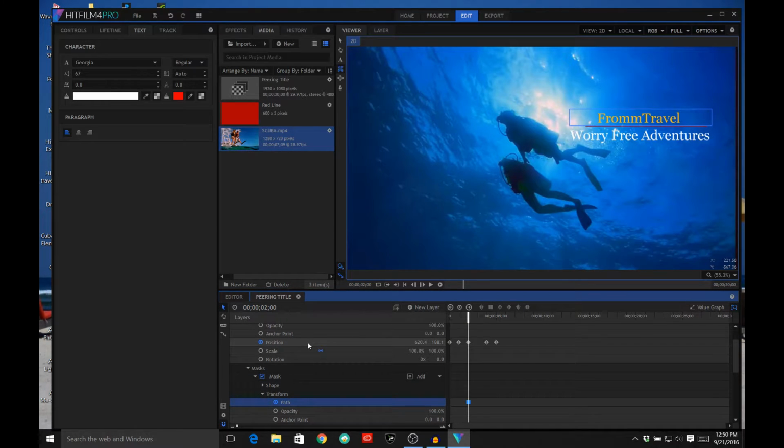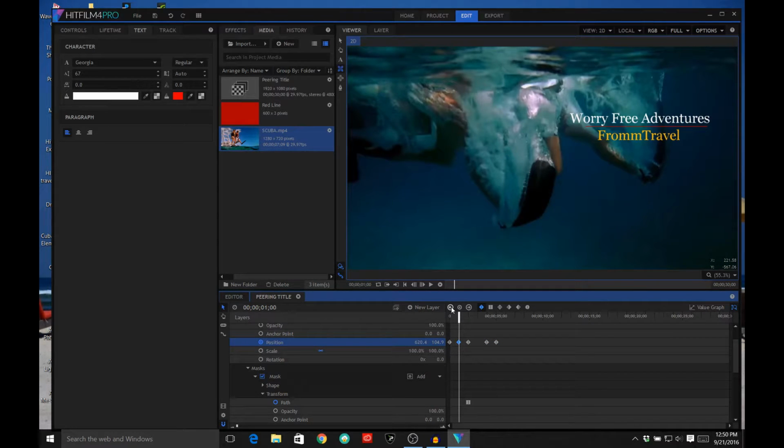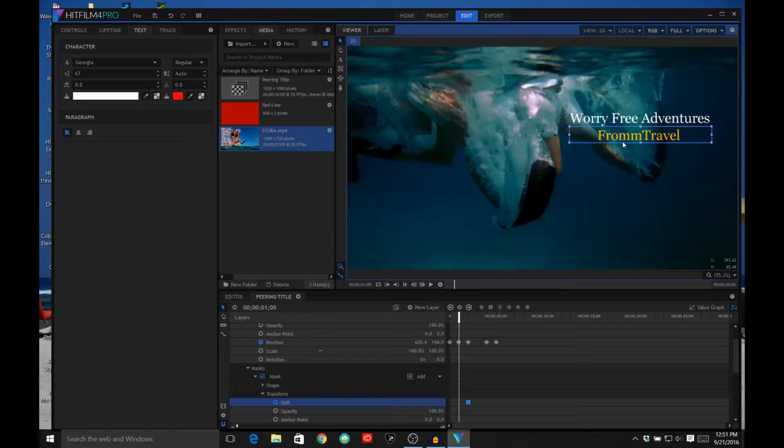Now I'm going to come back up to the position and use my previous keyframe button to get me on the proper timecode. And we're going to make sure that we have our mask in the right place. At this point, the mask is at the bottom. It followed the text down below the line. That's not where we want it to be. So we're going to select our mask and move it up to the top where it should be. So we're going to bring it right up there.